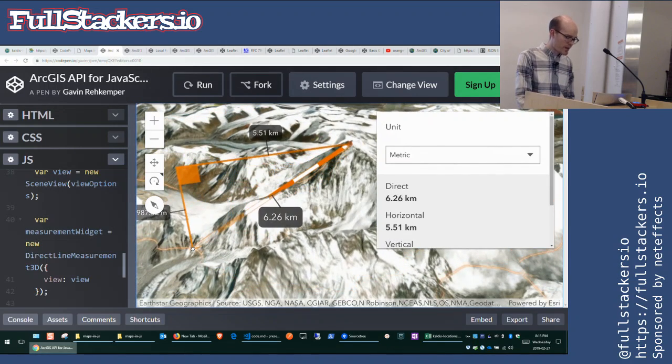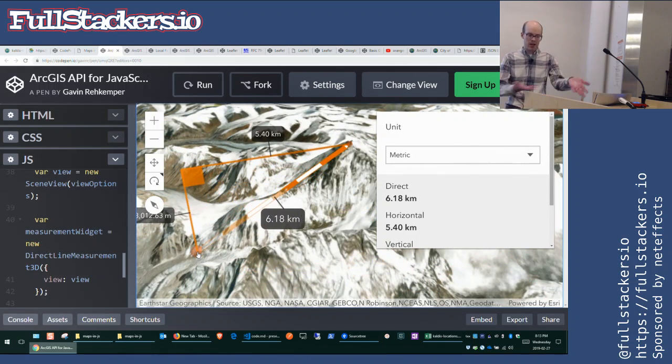There are a lot of mapping libraries that are doing this along with the ArcGIS API, doing some cool stuff with 3D. But this shows you how interesting and compelling the application can be if you have that data and you want to do something like that. I've seen a similar demo with actually measuring a building or measuring the Eiffel Tower or something, right? That gets you into the real world applications of this kind of stuff. So you can really do a lot with it depending on what you need it to do.